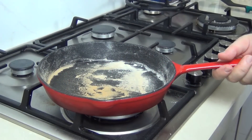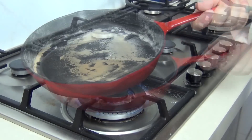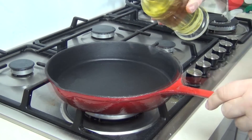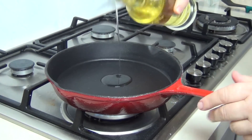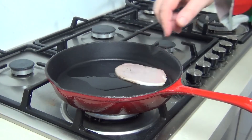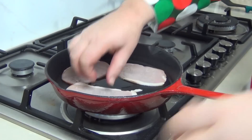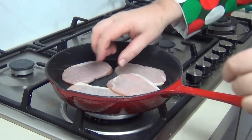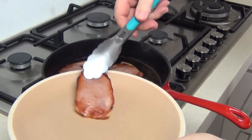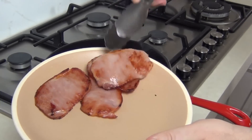Now this is going to be a one-pan meal. I've still got the flour in there from the tortillas - I'm just going to give that a wipe round, bring it back over to the stove, let it warm up again and let the water evaporate. I'm going to pop a tiny splash of vegetable oil in the bottom of the pan, then I've got four bacon rounds which I'm just going to pop in there and fry these off until they're how you like them. I like mine fairly brown, so my bacon is ready and I'm going to pop those out onto a plate and set them aside for a moment.